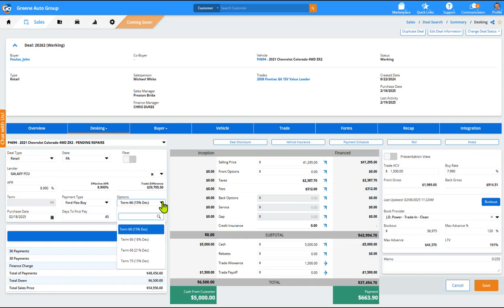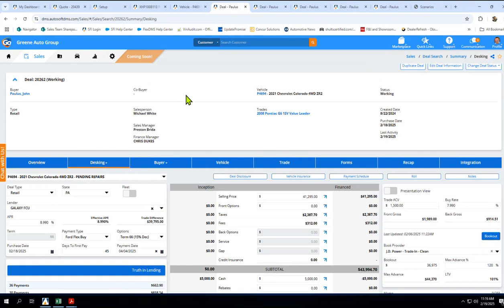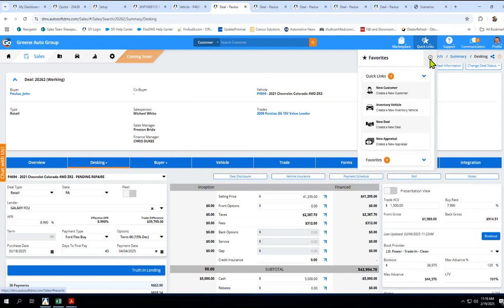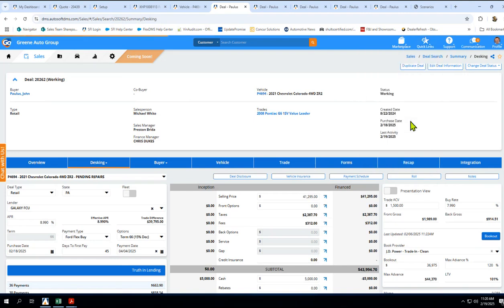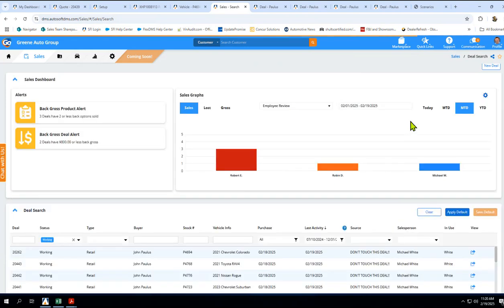And the last thing that I wanted to focus on for desking today is what we talked about initially when we were creating a deal from scratch. When we were creating a deal from scratch, you saw that option to go in and actually create a deal template. And the deal template really comes in handy, especially if you're a dealership that is doing a high volume of leasing, or if you're doing subprime, or if you just want to be able to very easily recreate a certain type of deal for multiple customers.